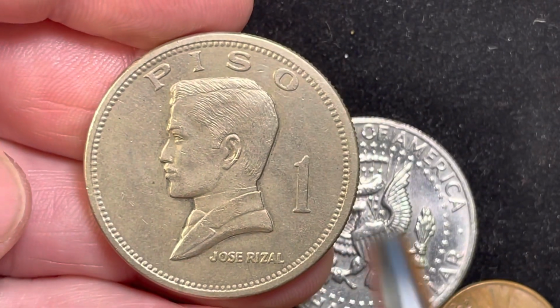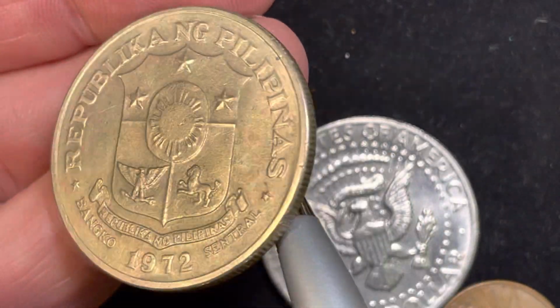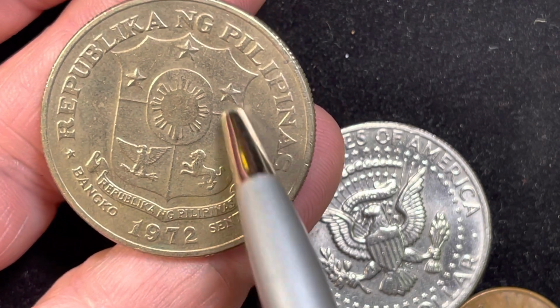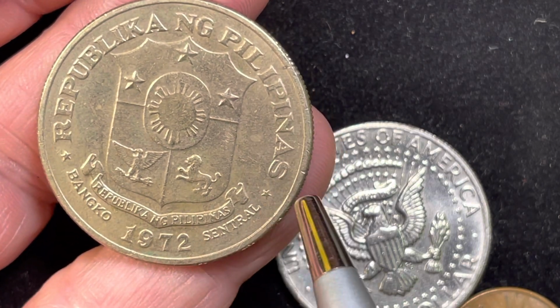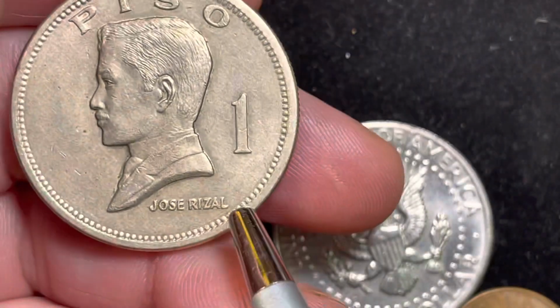This is the Philippine 1 peso Jose Rizal coin from 1972, and you see it says República ng Pilipinas, Banco Central, República ng Pilipinas. This is their shield, 1972. The Central Bank of the Philippines produces this coin, and again, it's a copper nickel coin.